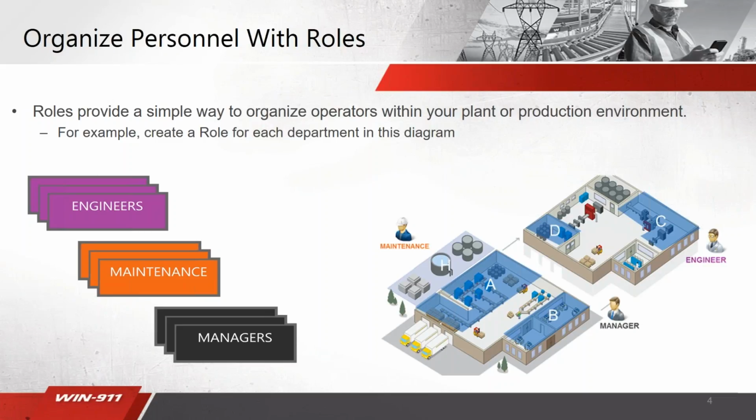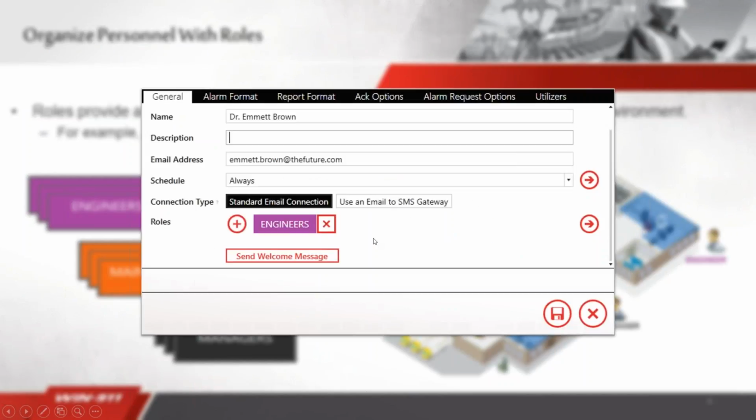Once you create those roles, what you want to do, like I mentioned earlier, is assign those to the actual connection. Here you can see the connection workspace for Win911 for creating an email. We've put in the details for this connection, and we've assigned the role of engineers to him. You can add multiple roles to somebody. Someone can wear as many roles as you need. That's all you've got to do: create a contact, assign that role to them, and depending on your escalation logic that you've built, he will be automatically put into a call-out list, or a tactic is what we call it.